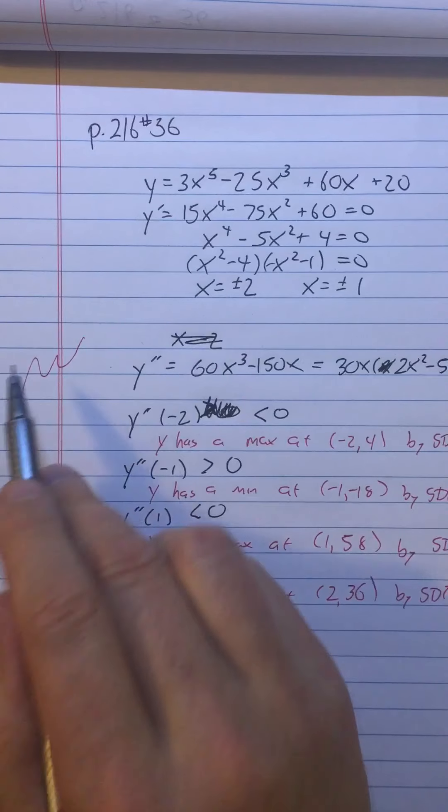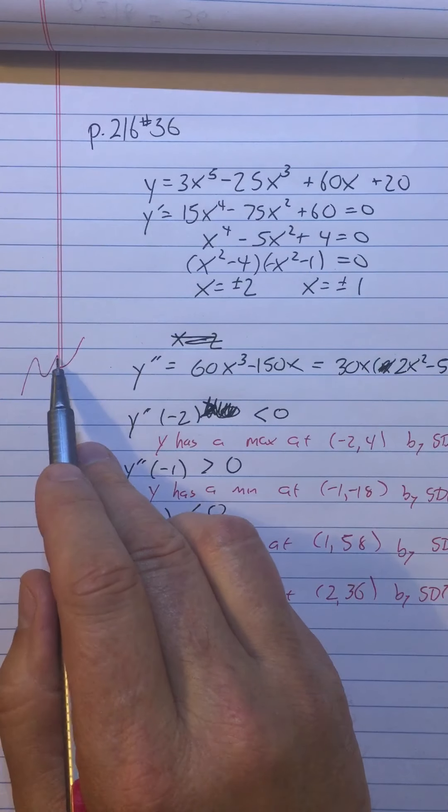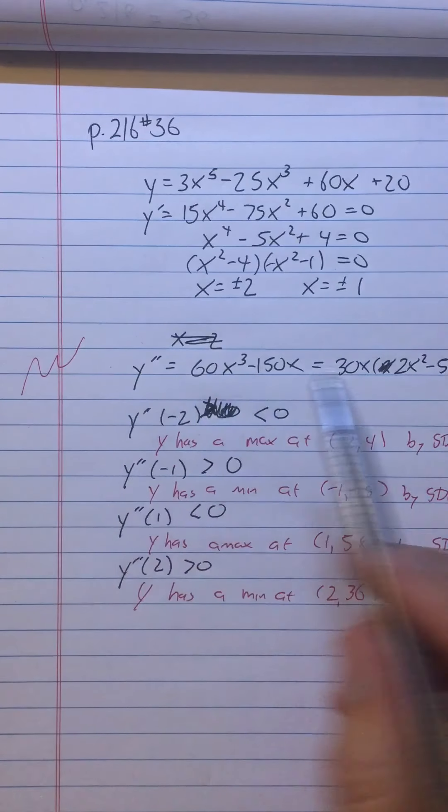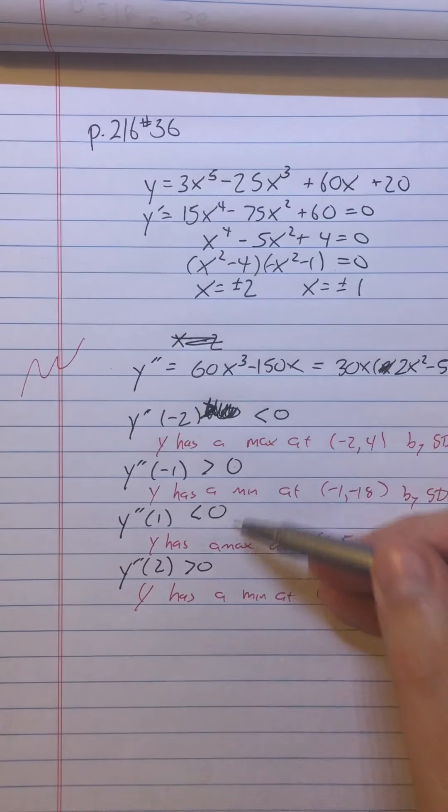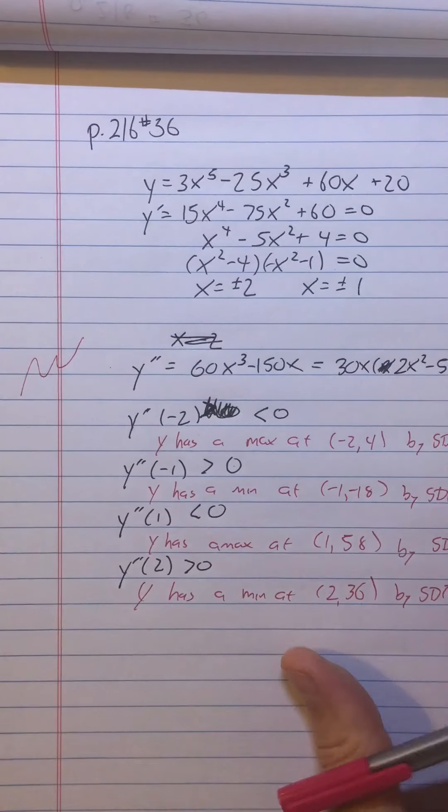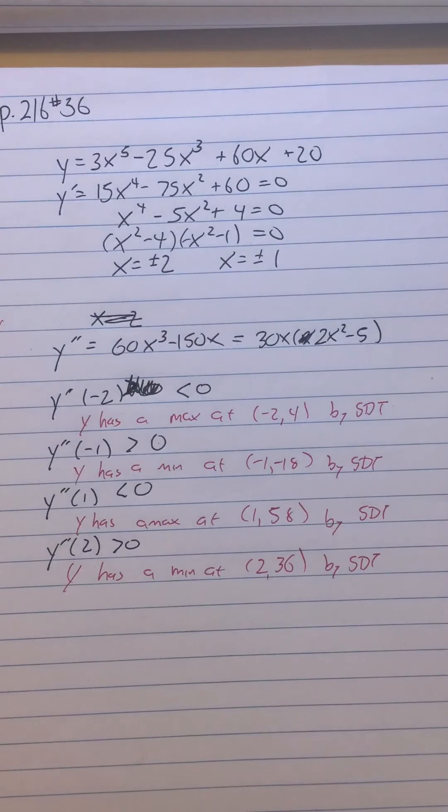And this is a quintic, but this time it has four critical points. So it has four turning points. You can't have a max and a max without a min in between them. So I knew it had to go max, min, max, min, or min, max, min, max. The mins and maxes have to alternate just logically from the way the graph looks. So look for stuff like that. So there's another simple example. Next, we'll do a slightly harder example.